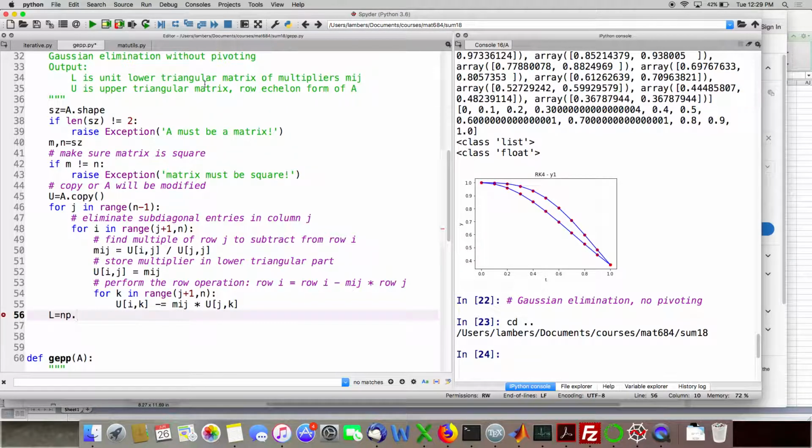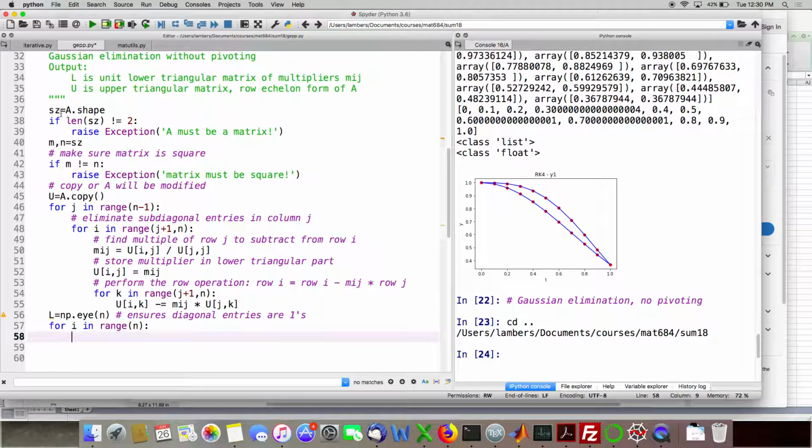It's a lower triangular matrix where all the diagonal entries are equal to 1. So I will start by creating an n by n identity matrix for L. This ensures diagonal entries are all 1s. And now I'm going to loop through the lower triangular part of U.